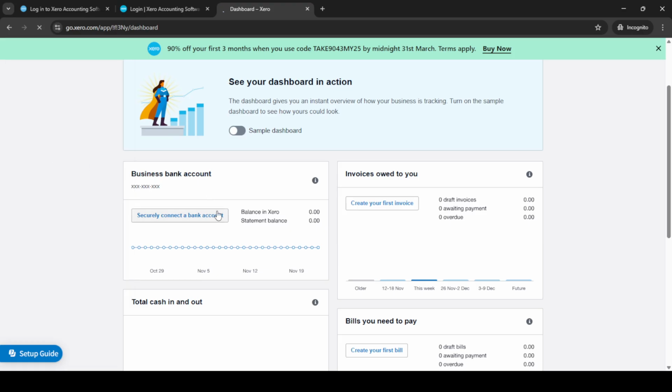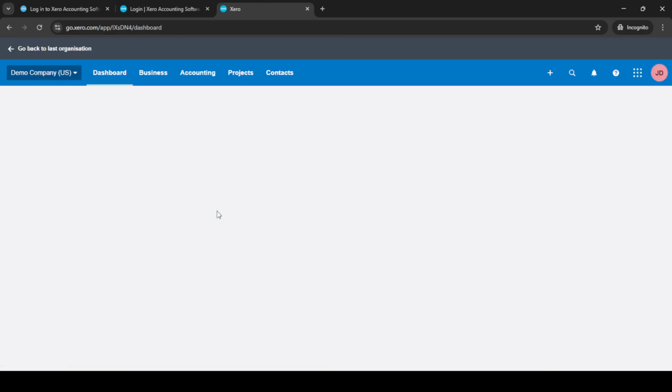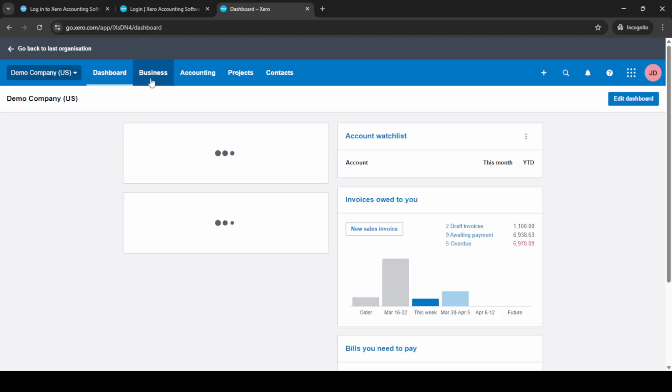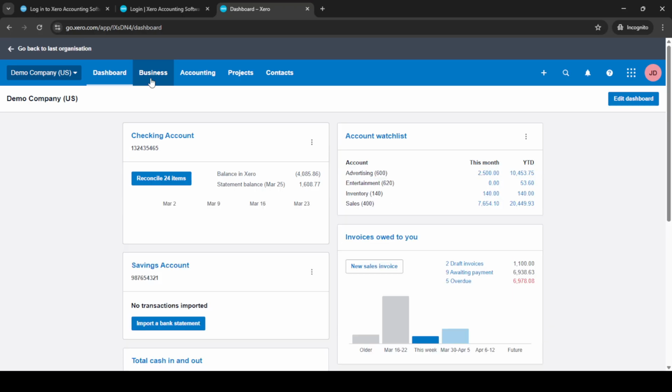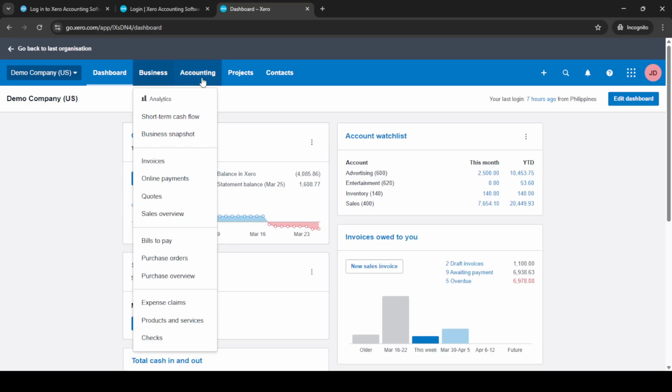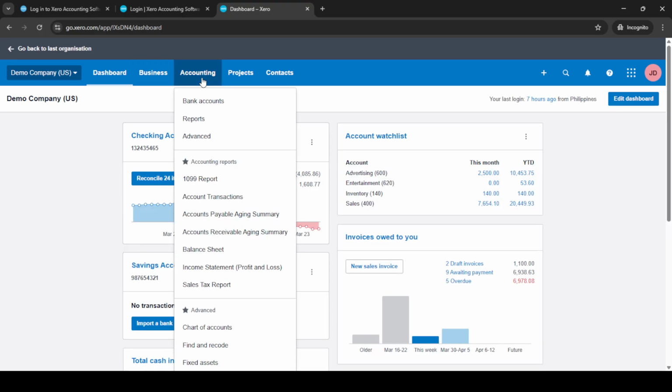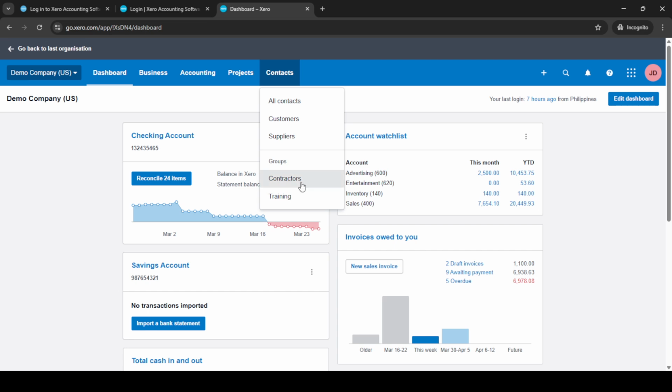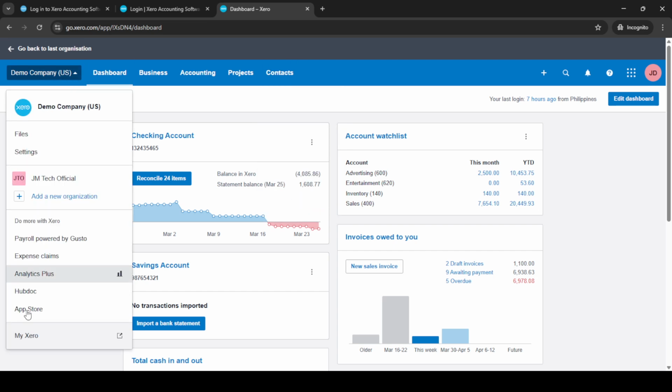The demo company account has several distinct tabs to explore, including a demo business tab, an accounting tab, and a contacts tab. Each of these is filled with sample data, allowing you to experiment with the features and understand the software's operation better. As you navigate through these various tabs, feel free to explore the functionalities and see how different actions are performed within the software. It's a great way to build your confidence in using Xero and becoming more familiar with its interface and features.